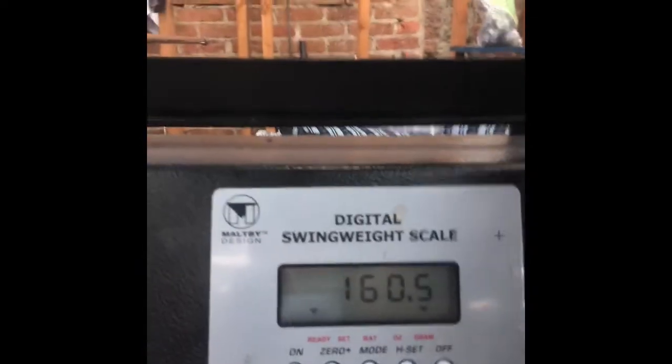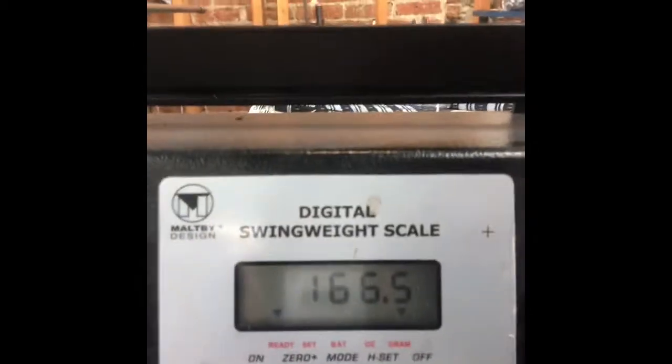So let's take a look real quick and see. Right now I have the Modus on the scale, and that is looking like 160.5 grams. And then we're going to take a second here and put the 110 constant weight on, and you'll see it's 166.5. So again, roughly a 5 or 6 gram difference between the two.